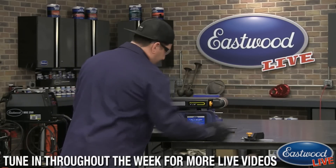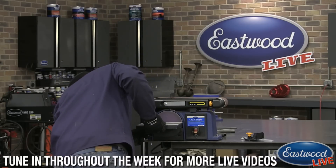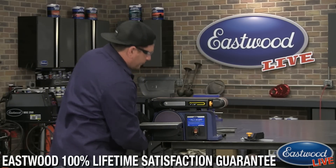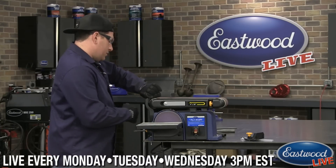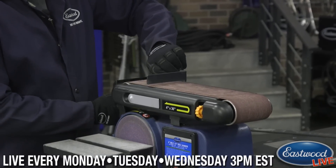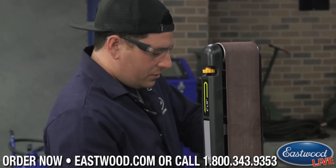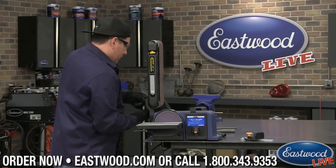You can also take the miter out if you're just free styling it. I'll put this back to zero — it's level. Another cool thing is the top of this actually moves up, which a lot of the bigger units don't necessarily do. With this, it has a little allen key on the back side and you can lift this guy up like so, and now we can use this top section.